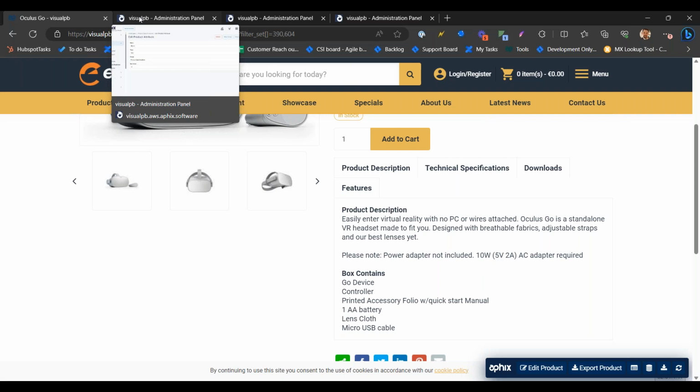Or products can be manually added through the process of adding them one at a time or by spreadsheet management.